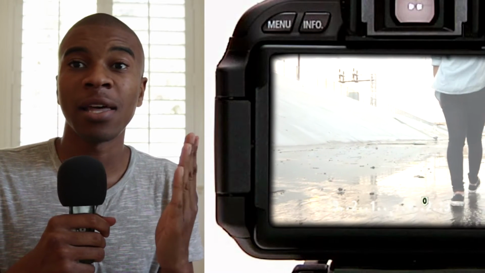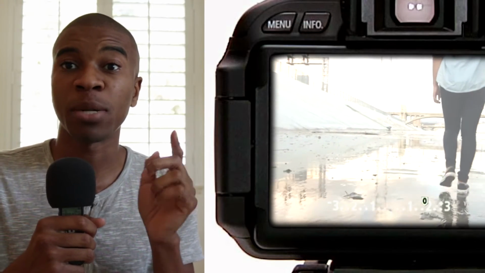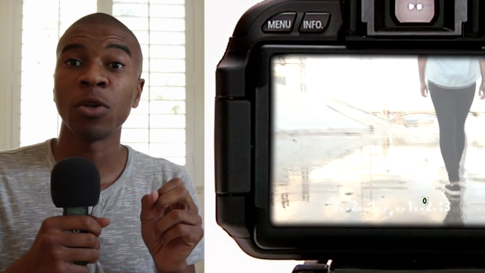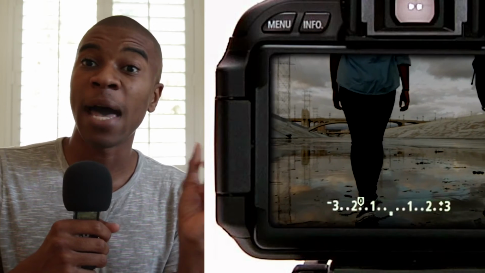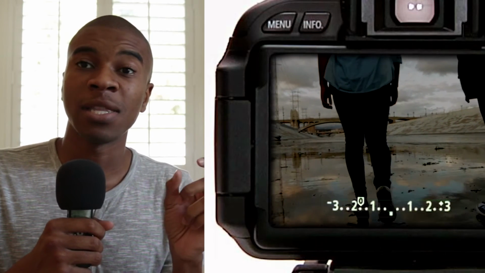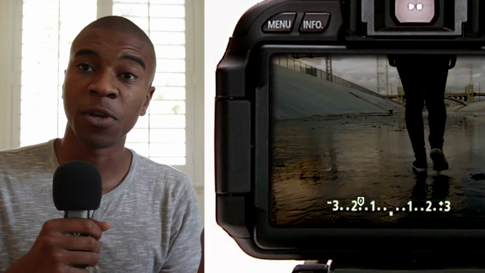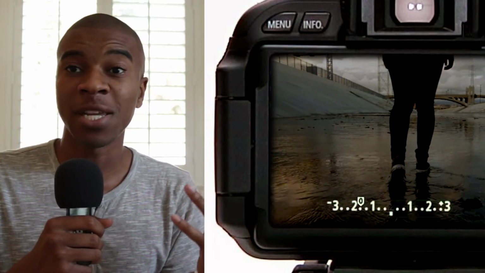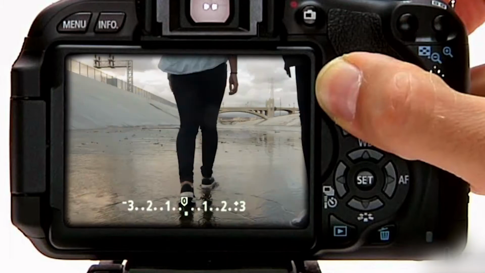You can see the numbers on the right of the notch get bigger, +1, +2, +3. If your little blinking point goes to the left of that middle notch, you'll see the numbers go down to -1, -2, -3. You know that your footage is now underexposed. So you want to try to stay right in the middle of that notch.